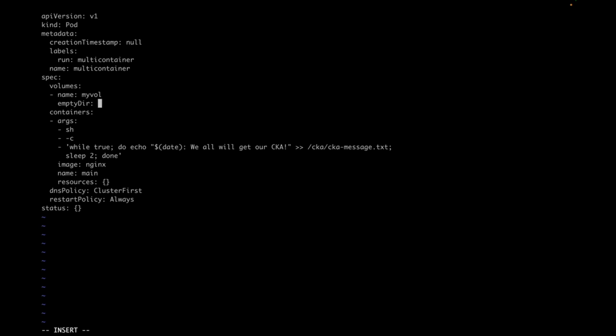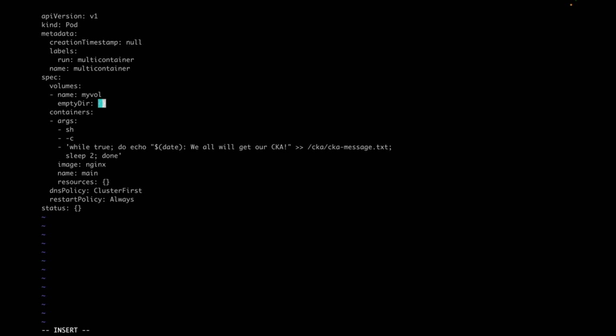Volumes are simple. You have to have a name for a volume, and the reason I have the dash here is because you can have multiple volumes. So this says I have one volume, the name is my vol, and it's going to be an empty dir in our case.